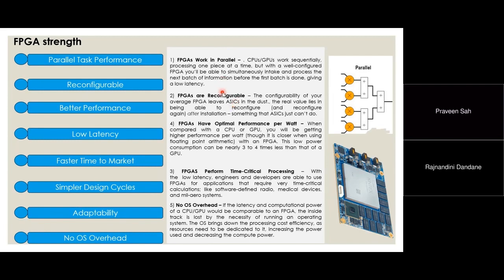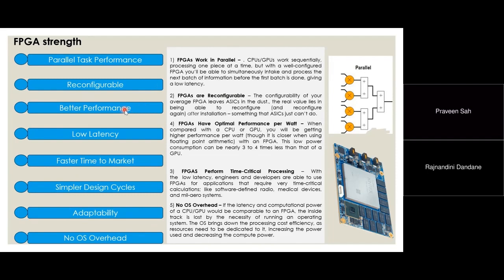Let's suppose I have to convert the PCI bus to the local bus. I can use some ASIC, so it will do only that function, PCI bus to local bus. Now if I have to convert USB to RS-232, I can't do it with that ASIC. But if I have an FPGA, of course, I can use it for PCI to local bus, and I can use it for USB to RS-232. So in that way, FPGAs are reconfigurable. That is one strength of FPGA.